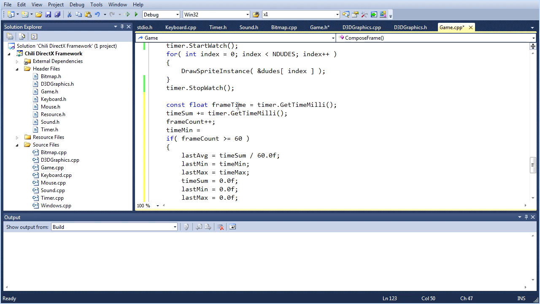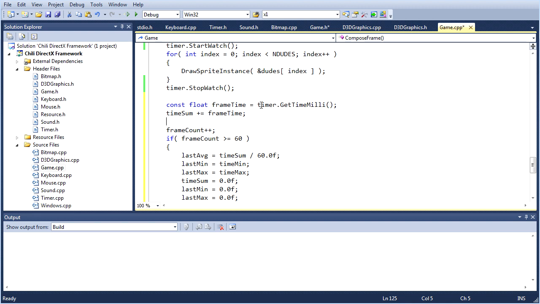The time taken in the current frame. Copy that into here. Frame time, we'll add that to time sum.